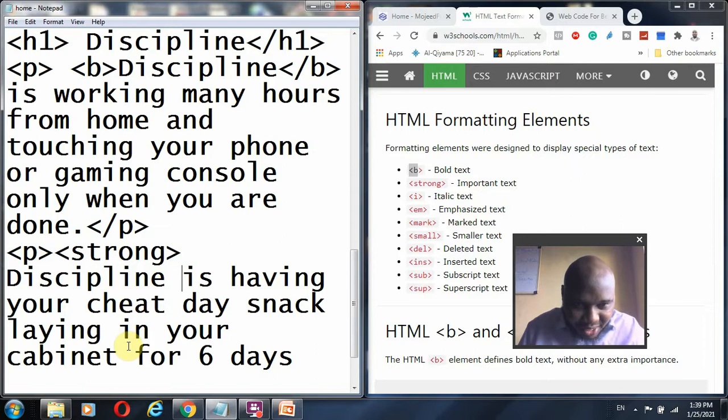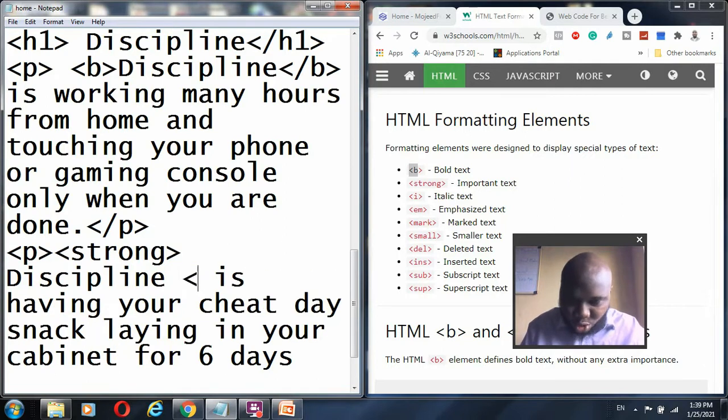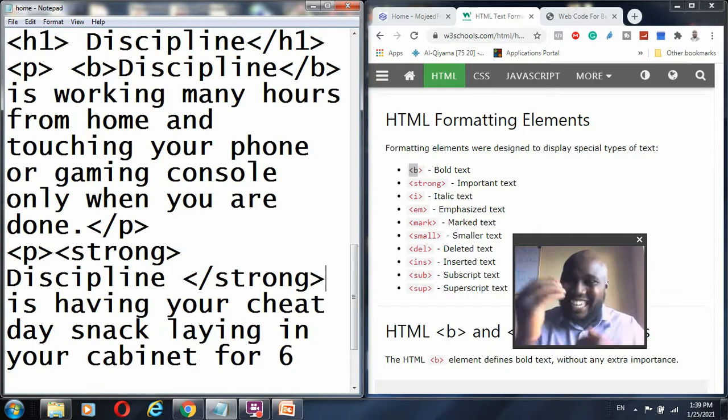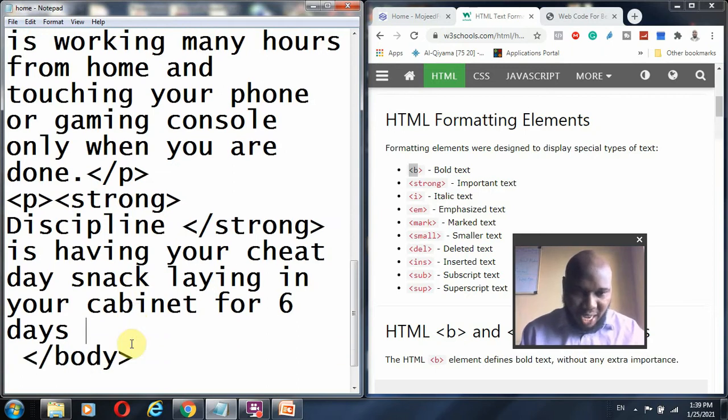I made a mistake. I did not close this strong. You must always close, because when you start writing so much code and whatever, you may not be able to go back. So the rule is that as you are starting it, keep making sure that as you are growing, there is no major mistake. So you always have to close that, and close this P tag also.